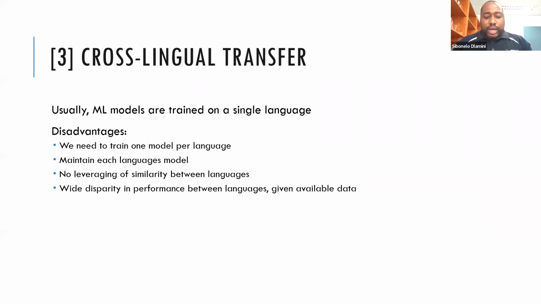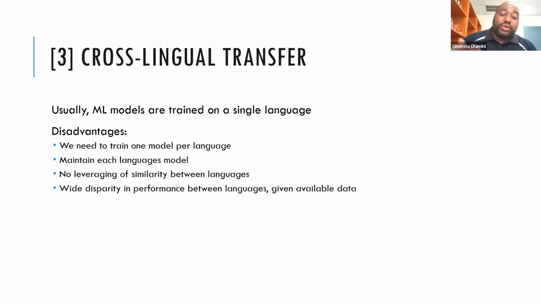We hope that it is. And so if we can teach it on more than one language, perhaps it can acquire language knowledge that transcends those particular languages that it's been trained on. But that is only possible if that machine learning model is learning from more than one language.